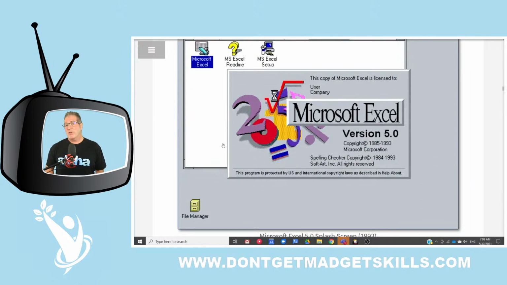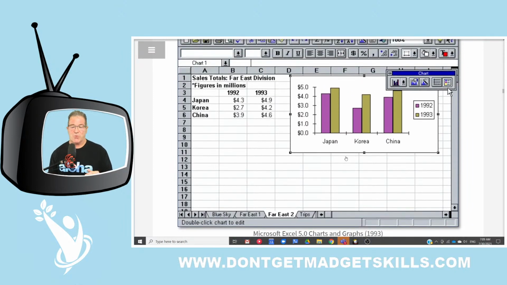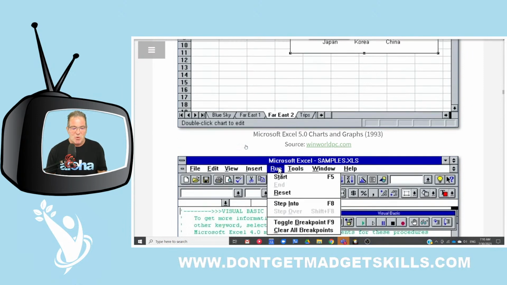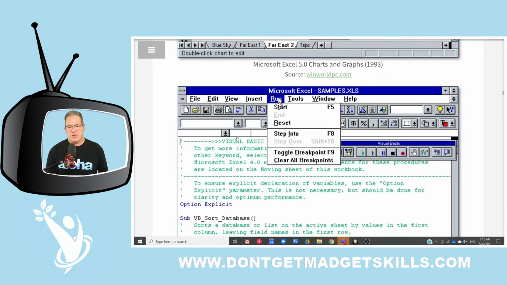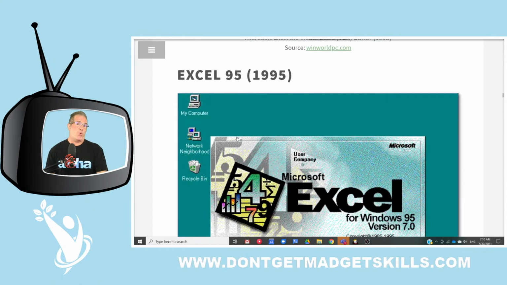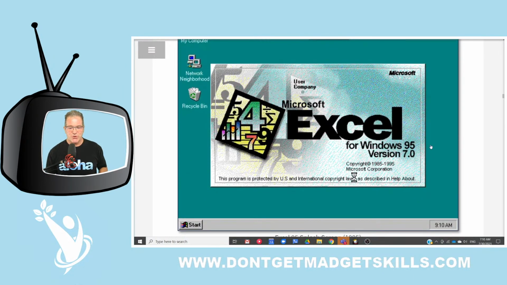Look at that. How many of y'all got into Excel at this point? Do you recognize this? And here we go. We're more colors. Now we're able to start working inside the screens. We can resize our charts. We can really start getting into it. And now more and more people can start getting into Excel because it's becoming more and more user friendly. So here we've got introduction of Visual Basic for applications, so you can start actually programming Excel. It's becoming more accessible to the average user.